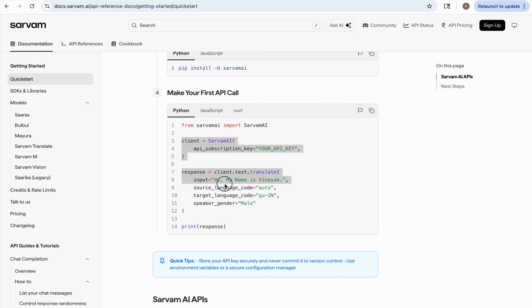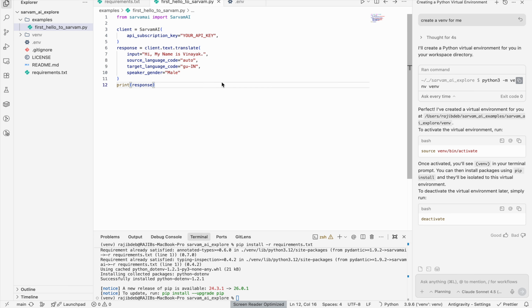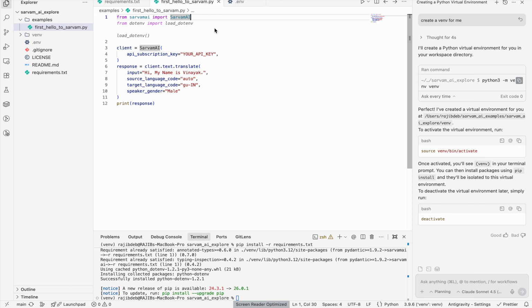let me copy this piece of code. I don't like to hard code the API key.